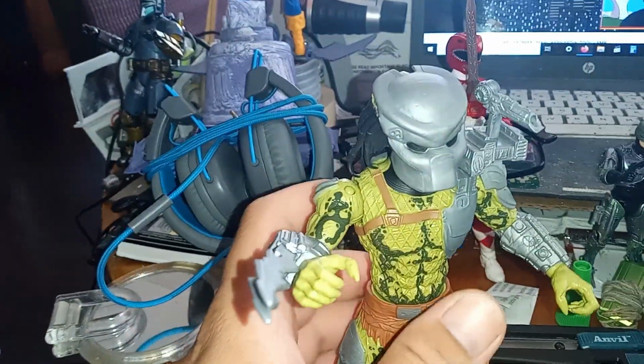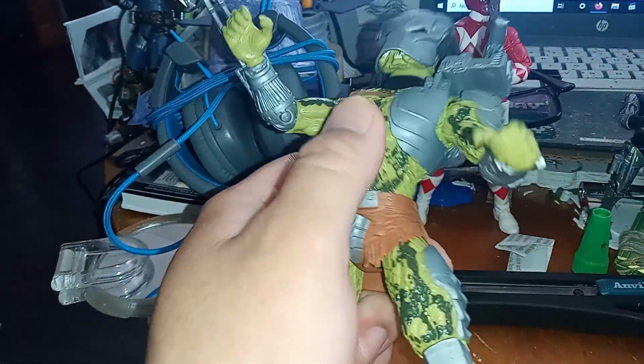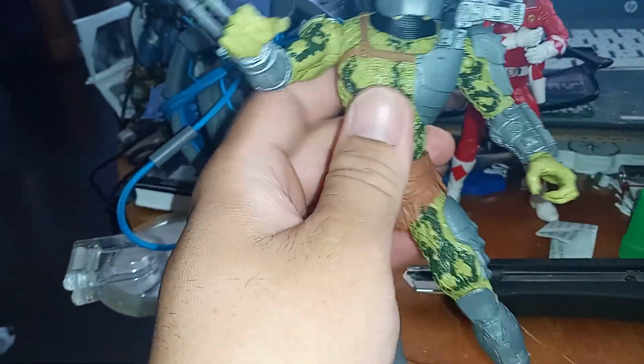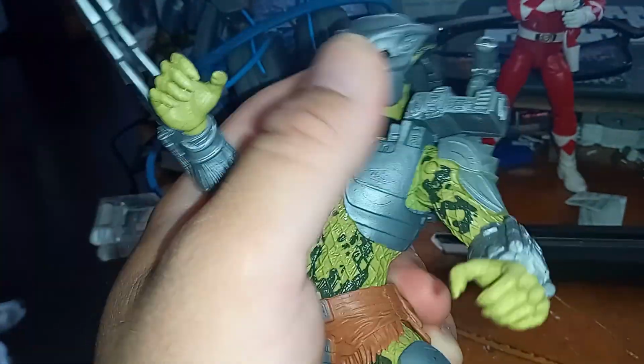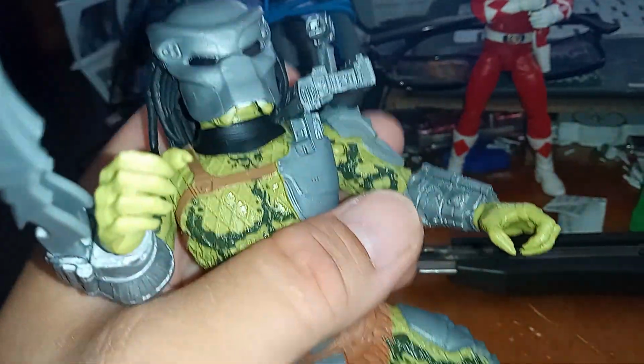Okay, here's Jungle Predator or Jungle Hunter. He's different. There's a ball joint. Like, this is one solid sculpt, but he is posable. You can look up. His head is posable. You can look up and down, left and right. This can move. Can do the splits.